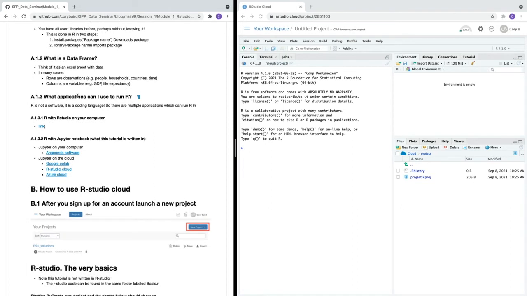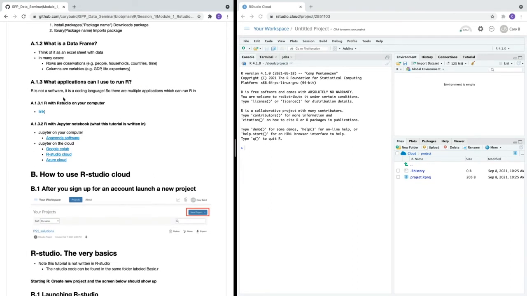There's a variety of ways you can run R. The thing you're seeing on the left side here is actually what's called the Jupyter Notebook. But I highly recommend you write your R code in RStudio. Again, R is a programming language, not an application, so a lot of times you need to use an application in order to run R. And the way I want you to do that is to use RStudio, as you can see here on the right side.